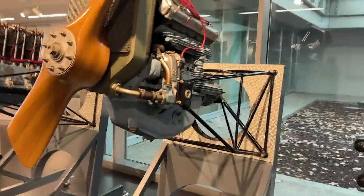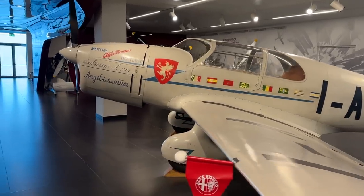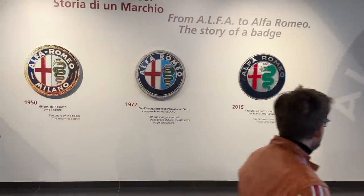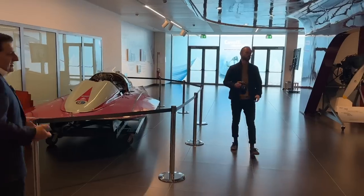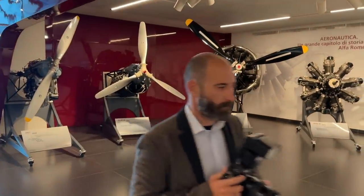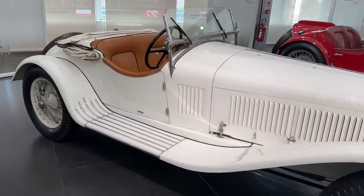On the other side, you can see also an important chapter of Alfa Romeo history regarding the Avio engine production. We can speak a lot about these engines, but the most important number is 1938, when 85% of the money arrived from the aircraft engine production. And in that period, Alfa was basically an aeronautic company with only a small, more or less 250 cars per year production. Mostly cars, no race cars, just products.